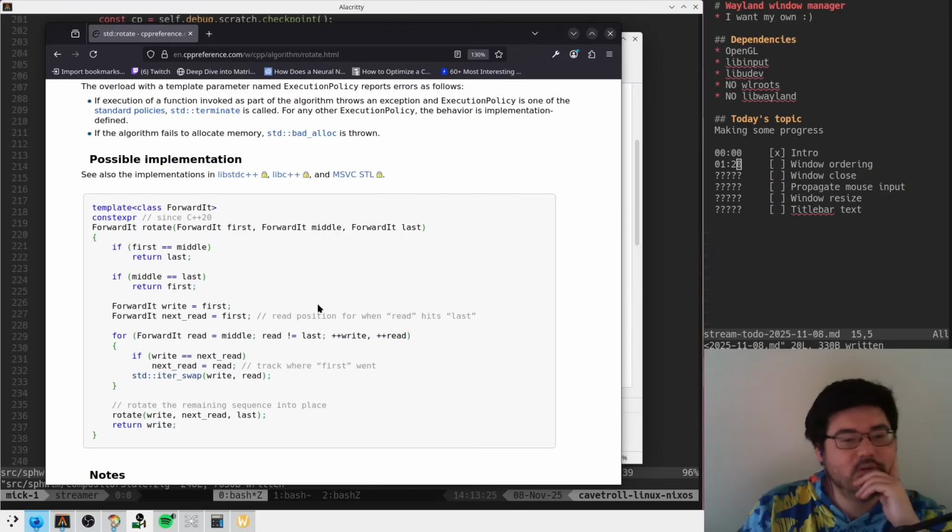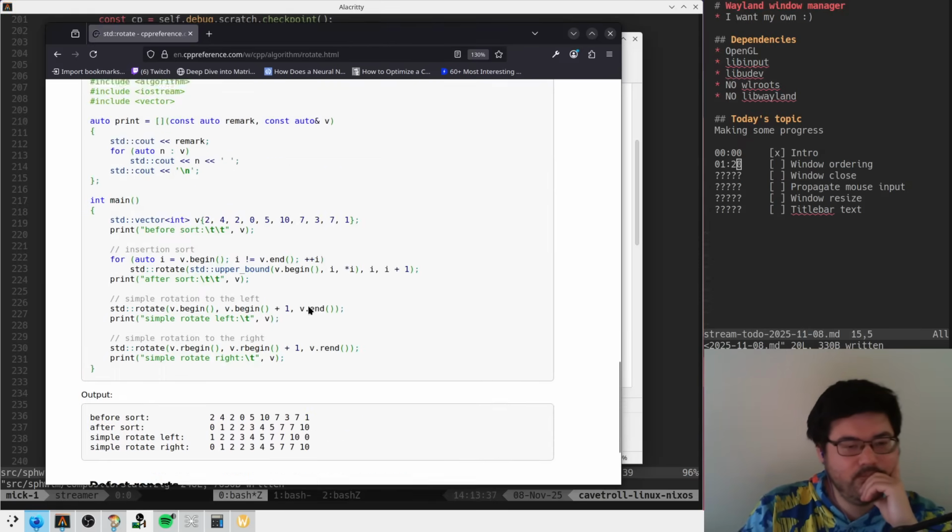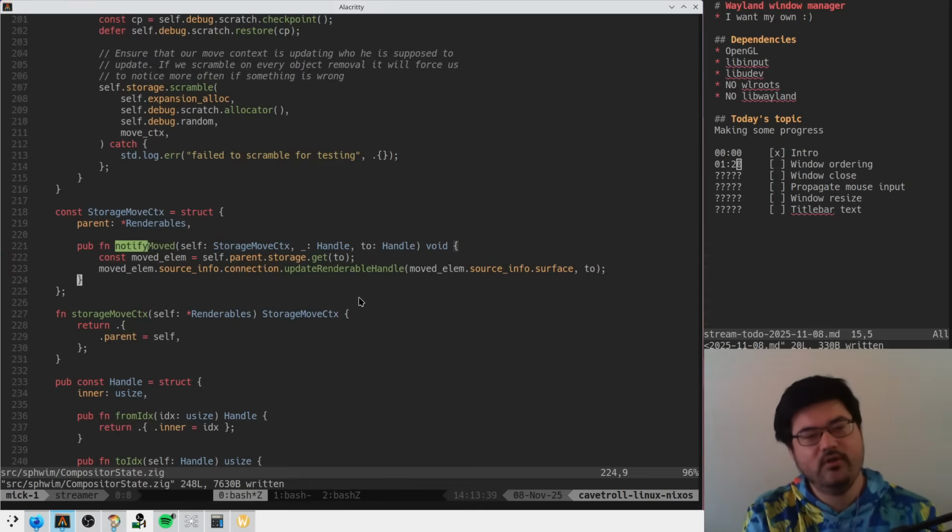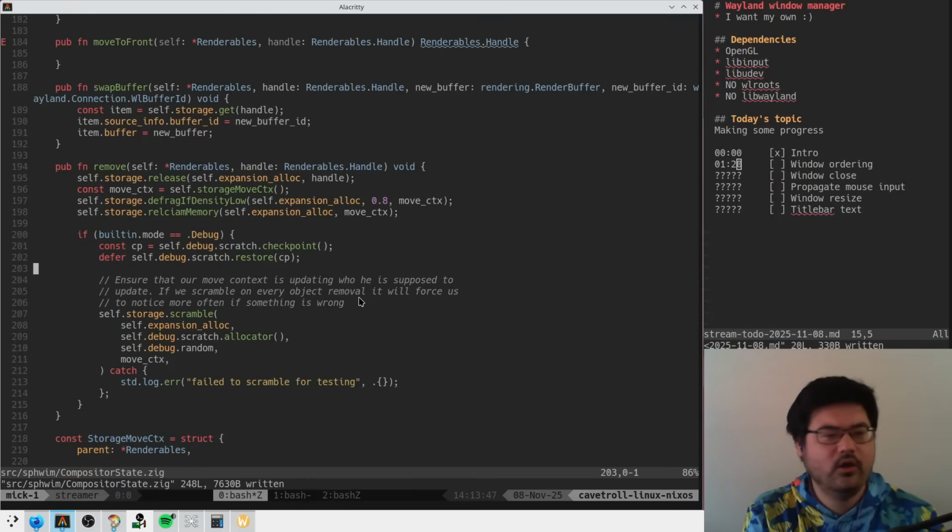I'm confused about why there's last. Because if you are rotating from somewhere in the middle to somewhere at the beginning, you'll hit the middle again. Well, no? Because C++ iterators are not slices, they don't know the length. But I would think that you're guaranteed to hit the middle guy, but maybe not, sure.